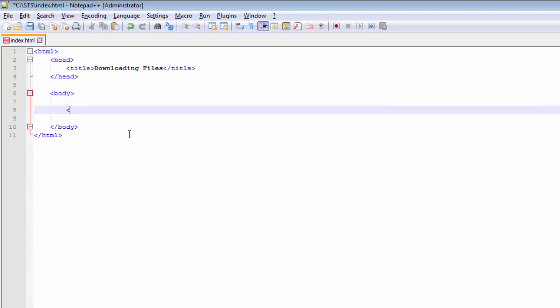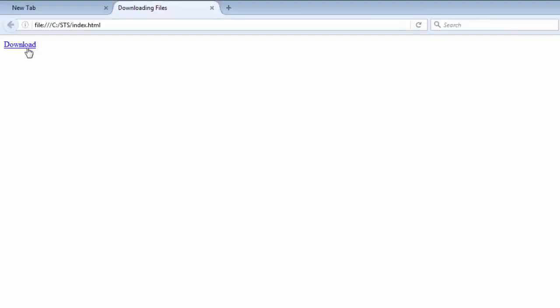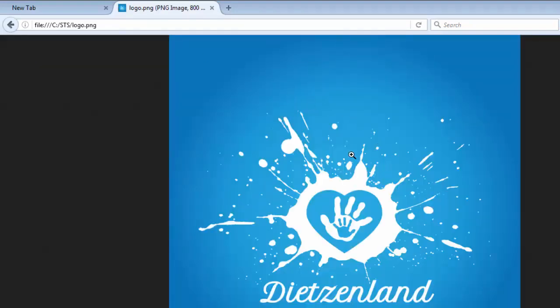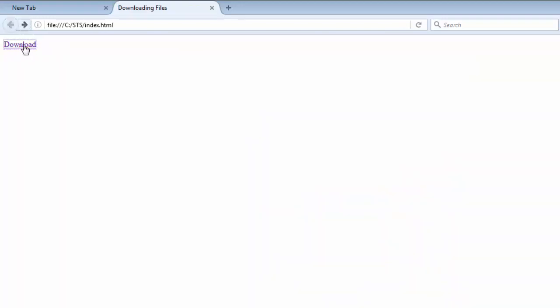Let's say I have created a link for an image, for example, logo.png, which is located in my directory where this file has been saved. In my case it's the csts directory. So that's why I'm writing the name of that file only. Let's save it, close that anchor tag and give it download text, save it and navigate to your file. When I click on this link, it's going to navigate to that file instead of downloading it. Here you see that. But what I want is, when I click on this download link, I want this image to be downloaded.